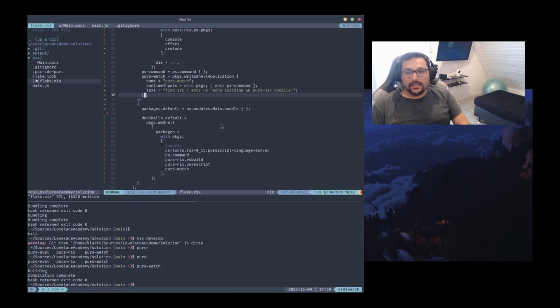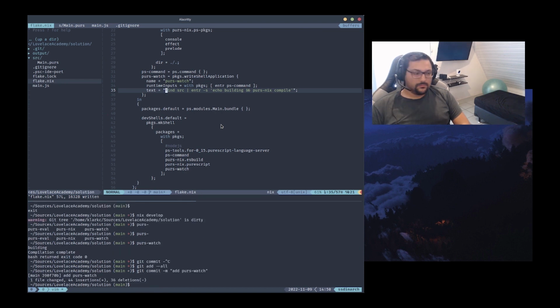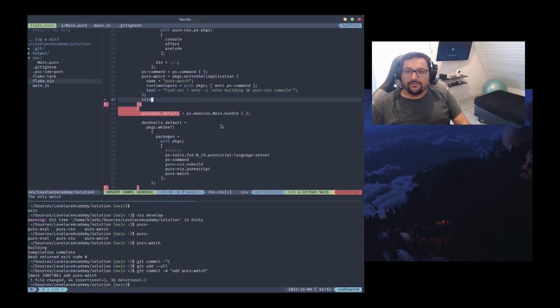So let's do that. The first thing I'm going to do is comment everything here. Let's create the Vite derivation, okay? So you can use this Vite right here as a Vite command.